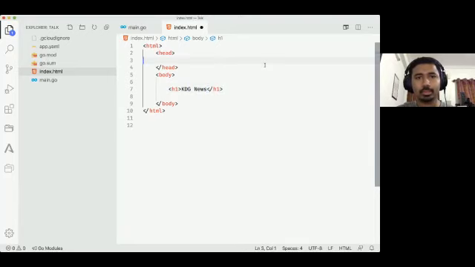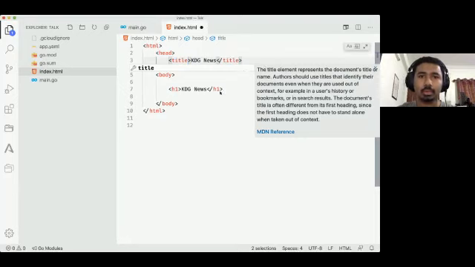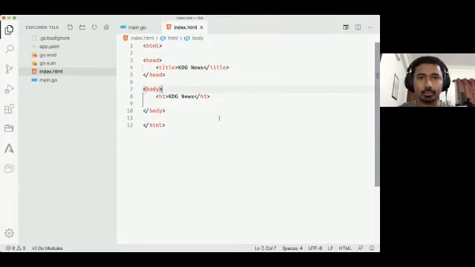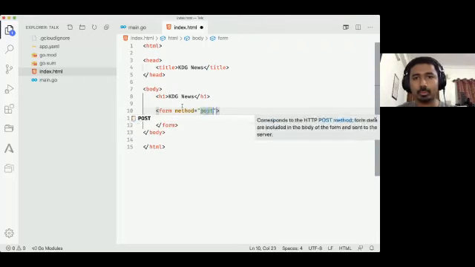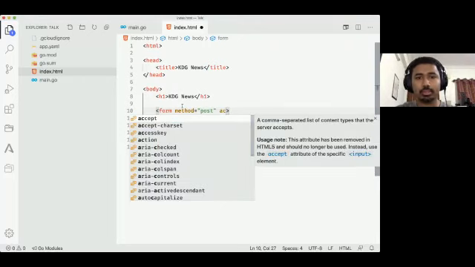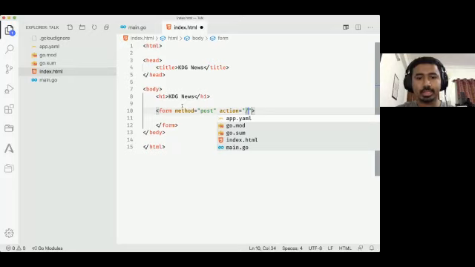We'll keep the same thing as the title also. And what else? We need a form. So we need to enter the title and body. So form, and the method will be post, so it won't be visible to the user, and action will be /new.